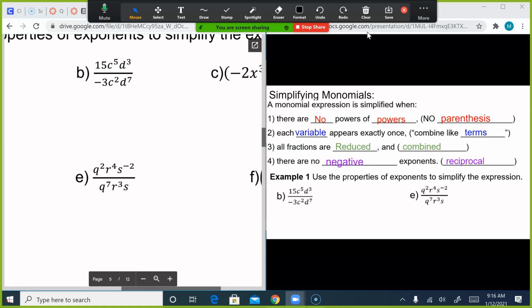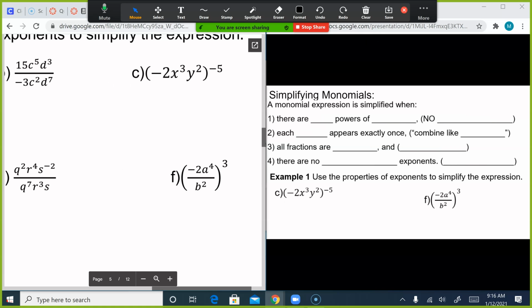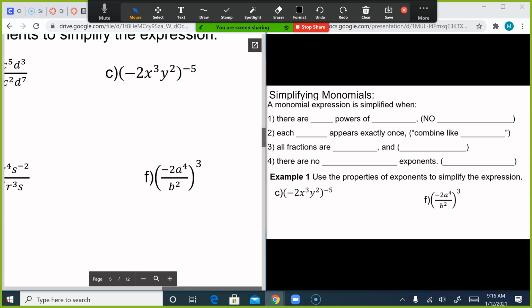Alright, and then last one is the power rule. So again, the three important ones are product, quotient, and power. But within those, we have to use our distributing property, and we have to use our negative exponent property, and maybe the zero property. But the three important ones are the ones you'll see most often, which is the adding, subtracting, and then multiplying.